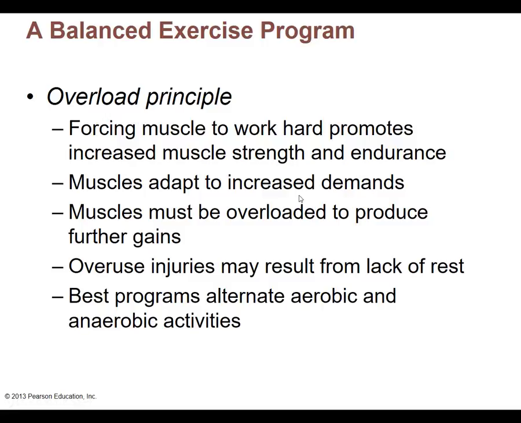Now, the time people start injuring themselves, because everyone's like, oh, I have to work myself beyond what I normally should, is usually when you get what we call overuse injuries, because you didn't let your muscles recover. It takes a little bit for your muscles to adjust to that overload, compensate, make more mitochondria, and increase what you need before you start using them. While it's building, if you overuse it again, that's when you start to get injuries. So the best exercise programs alternate aerobic with anaerobic. You build muscles, but then you're using them in a different way, aerobically, going back and forth to build them up.